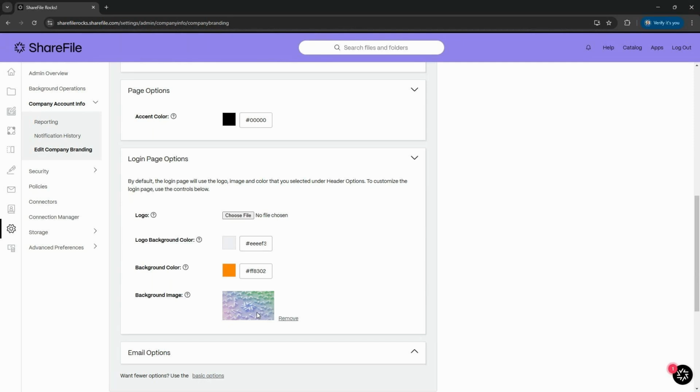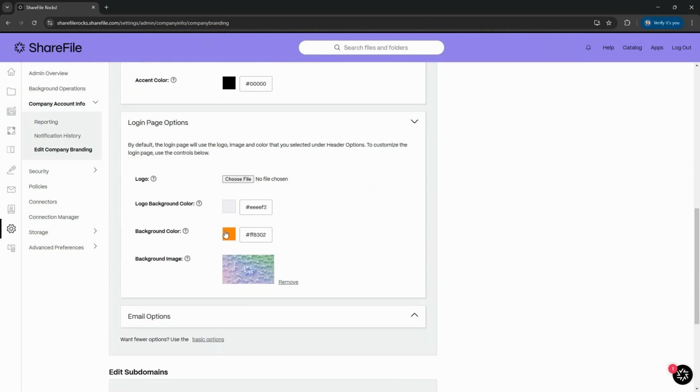So again, that would probably be your logo or any kind of marketing material that your clients are familiar with. And then you can also set a background color and a logo background color. So if the logo doesn't take up the whole screen, it will have a little bit of empty space, and you can fill that in with the color code that you have here. And again, also you have a logo. So above your login credentials, you have your logo set there in addition to the background image. So it makes a nice in between where you have either something that you like to market out as your background and then your logo on the forefront where they log in.